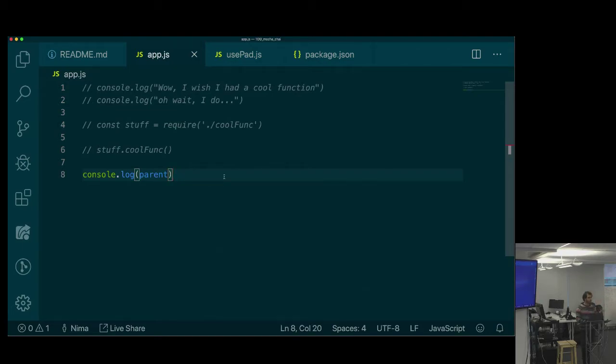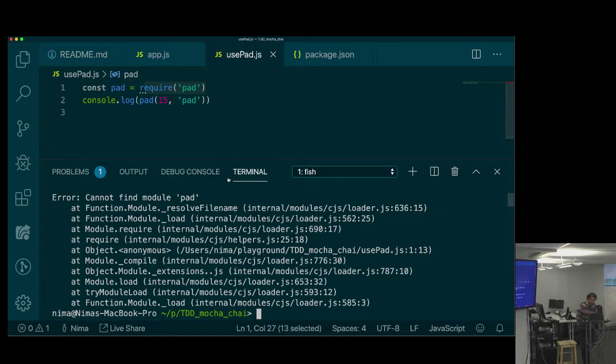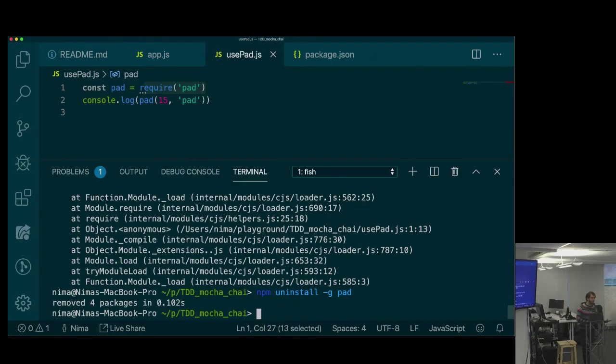I'll say that what I'm used to is like if you had installed it globally, you could still require it in the same way. Evidently, that's not working at the moment, so maybe I'm doing something wrong. General answer to that, though, is just never install things globally unless you're absolutely sure that you should. Because what you'll notice is when I install something globally, even if, say, this example had worked, it wouldn't be in my package JSON. So somebody who downloads my project and tries to use it, they're not going to be able to install the dependencies unless they do it by hand. And that's annoying.